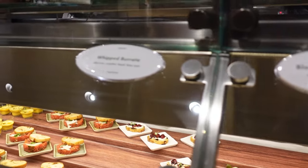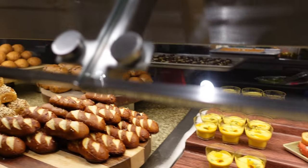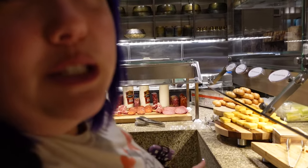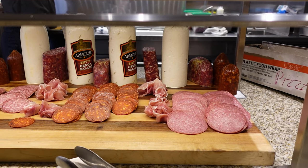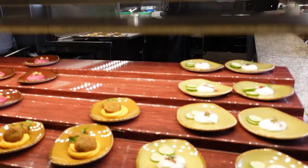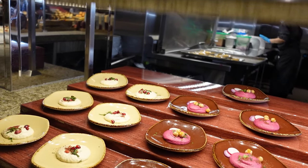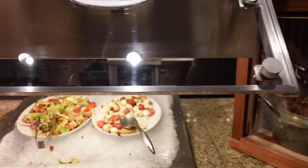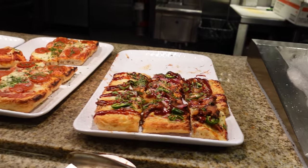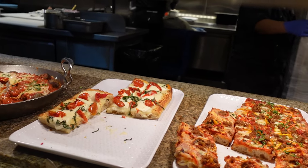There's salad, deviled eggs, burrata with tomato and basil, tartare, and coconut carrot gazpacho. Then — technically the worst section of a buffet — the carb section: bread and breadsticks. Moving on to the charcuterie section with salamis, falafels, labneh, hummus, and beet hummus for vegetarian options. They're cute little plates, which lets you taste things without getting too full. There are also cold salads — caprese and antipasto — plus pizza.